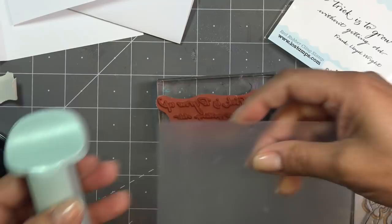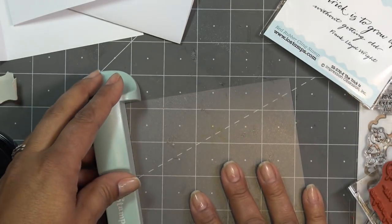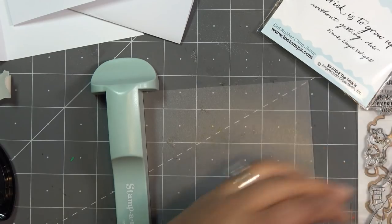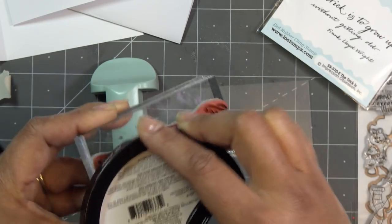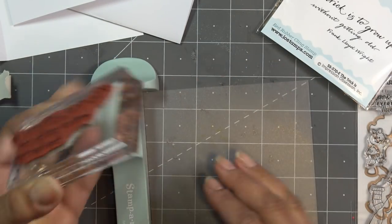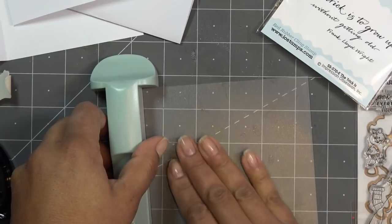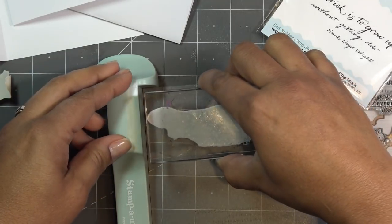So, I'm just going to use the other side of this. What you're supposed to do is you get the stamp positioner, which is basically something you can see through with this other piece. And if you think you can fashion something like this at home, try it. It won't work, unless you have a T-square. But what I'm saying it won't work is because, see, this thing has rubber on the bottom that's keeping it from moving. So if you have a little gap, whatever you're using is still going to move past there, you know? So it's better to use the tool that's meant for this.